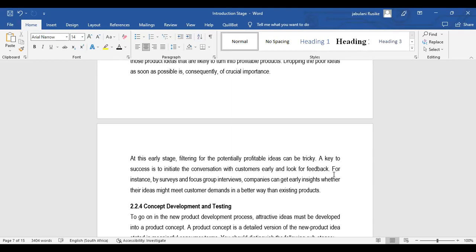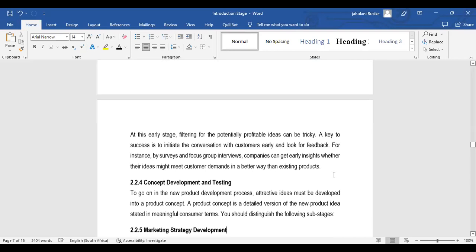But then how do you screen those ideas? You then do what is called product concept testing. Now, product concept testing is actually when an organization creates what is known as a prototype. I remember giving you an example, I think it was an example of an assignment, that when you're given an assignment to do at your school, maybe a marketing assignment as a group.